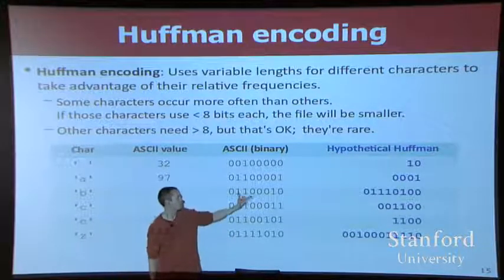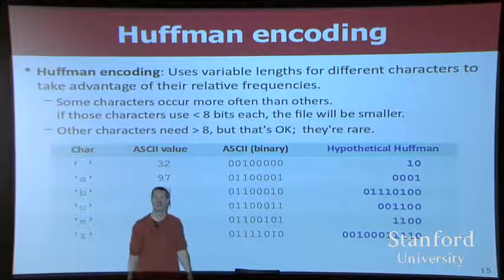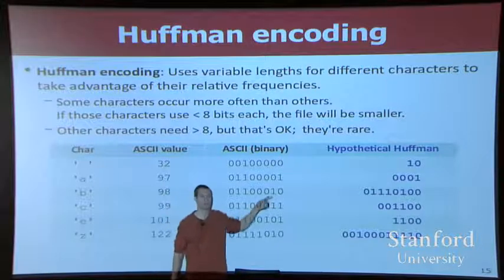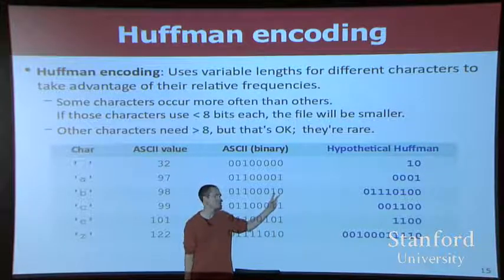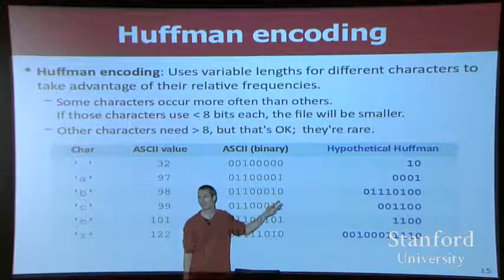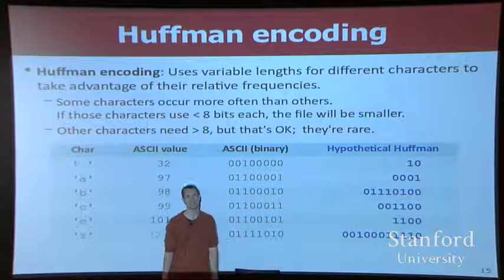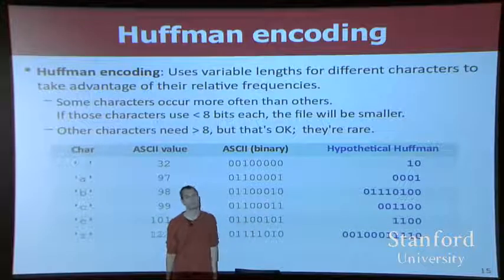One way would be, instead of storing these with 8 bits each, store them with 4 or 3 or whatever. But I think what you have to understand is that there's only so much information you can pack into a given number of bits. If you only have 1 bit, you can only represent 2 things, right? 0 and 1. You can't do more than that with 1 bit. If you have 2 bits, you can store 4 things: 00, 01, 10, 11. In general, it's 2 to the k if you have k bits. So if you have 8 bits, you can store 2 to the 8th unique values, which is 256.